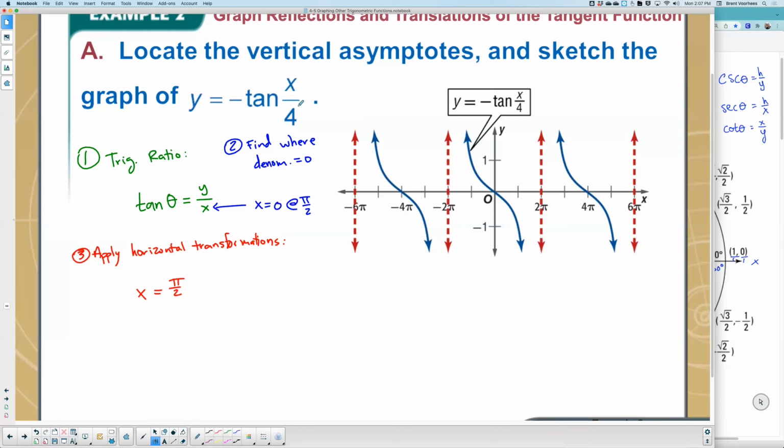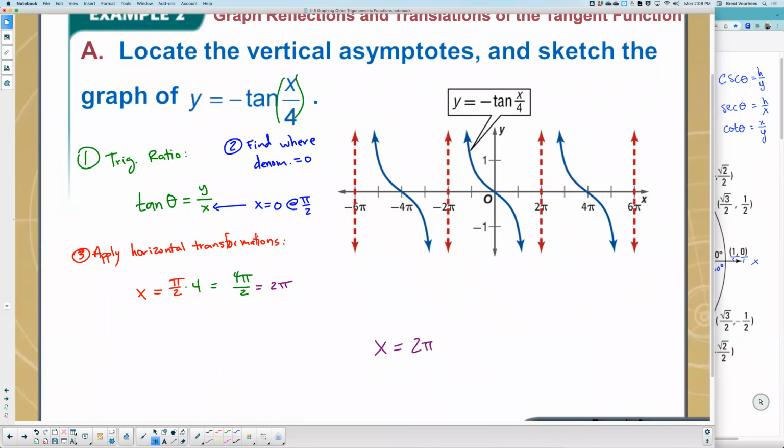What horizontal transformations are occurring that time? Remember, horizontal just means on the inside. What does it say to do on the inside? Divide by 4. Juan, is that a truth teller or a liar? Liar. It's a liar. So what's the lie? If it says divide by 4, what should we do? So take this and multiply it by 4. So I'm hearing 4 pi over 2. Could we simplify 4 pi divided by 2? It'll equal 2 pi.